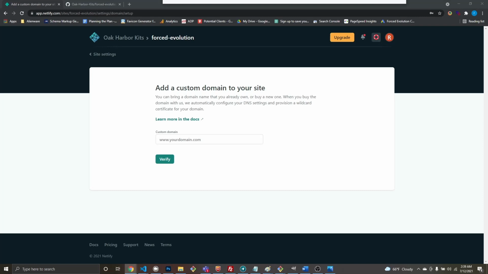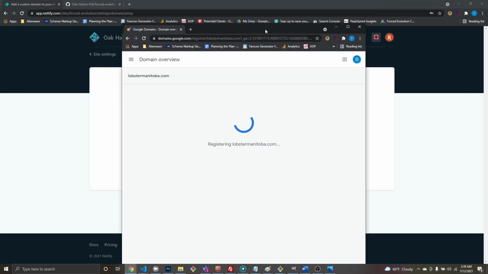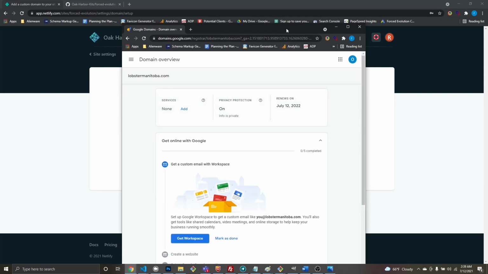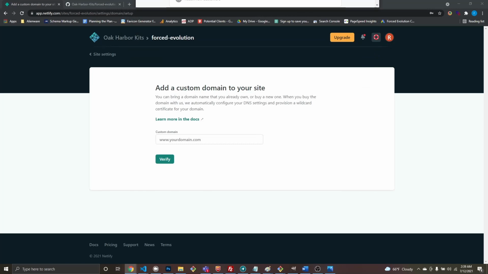I don't know why it's taking so long now. I'm just going to take this off screen. Waiting. Yeah, it's still loading. We're just going to wait. There we go. Okay. I'm just going to take this back up just in case there's any private information. Okay, the private information is at the bottom.